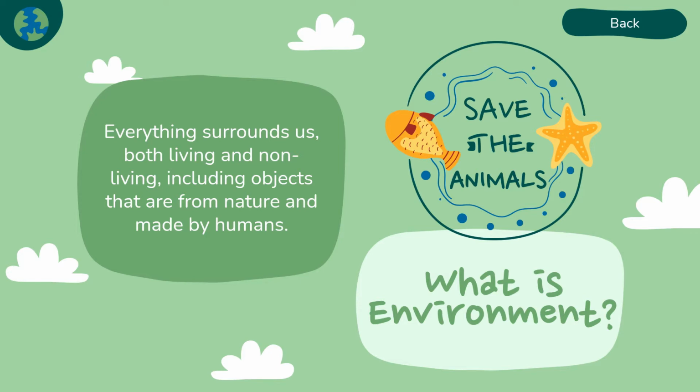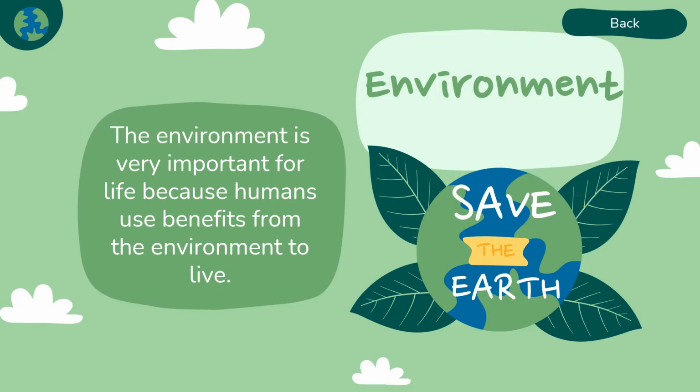So what is environment? It is everything that surrounds us, both living and non-living, including objects that are from nature and man-made. It is called environment. Now, let's learn more about the environment. Why is the environment very important? The environment is very important for life because humans get benefits from the environment to live.